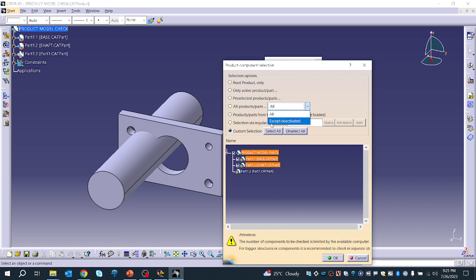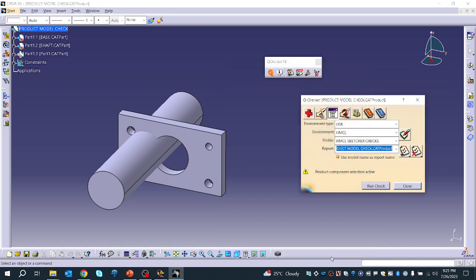Just a preview, click OK. It will show you what checks you can apply. Basically, if you allow for the part, then part check will be performed. If you check all the checks, it will allow all checks.